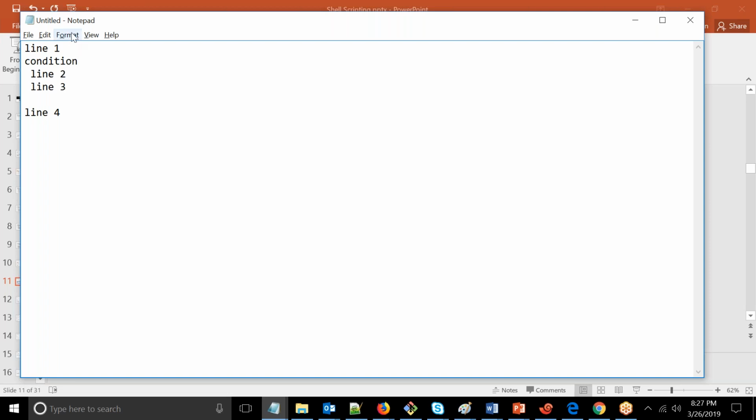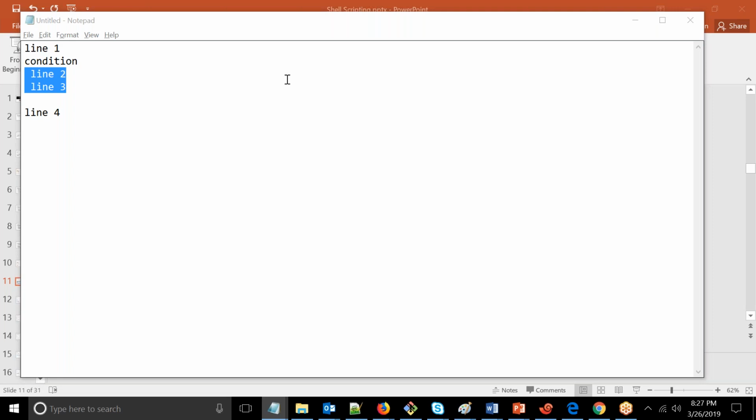So now what will happen? After executing line 1, it will come and try to execute these two. But since this is under the condition, first it will check whether the condition is met or successful. Only if it is successful will it go inside and run them. If the condition is not successful or not met, then it will skip these lines, and after this is line 4, so it will directly execute that line. This way, you can set conditions and decide how the script should work, whether a script should run certain lines or skip them. That is what we call decision making.